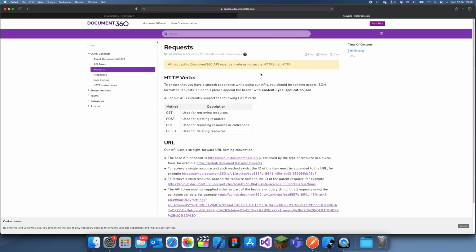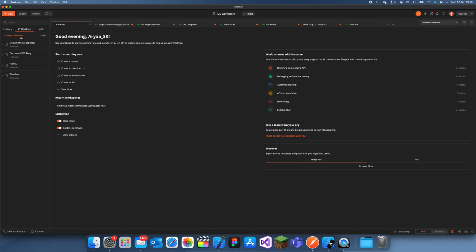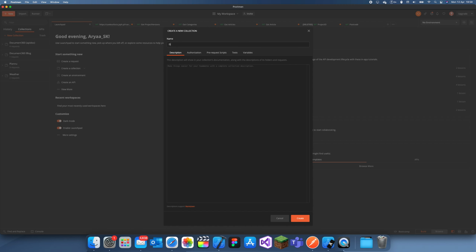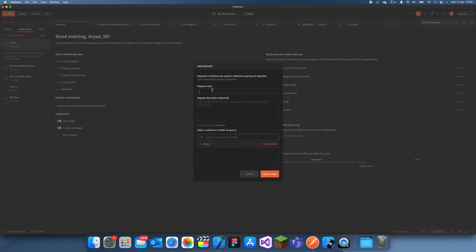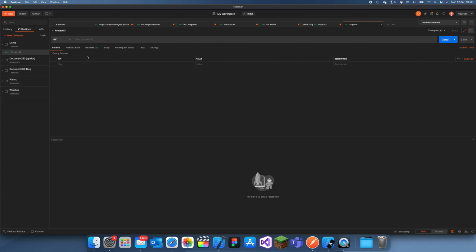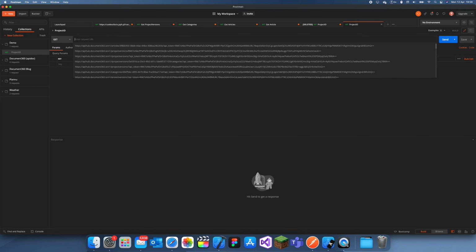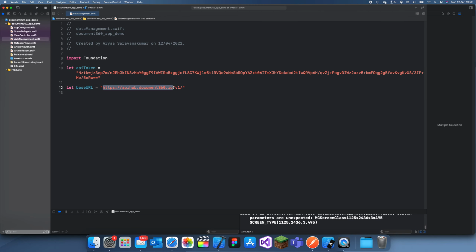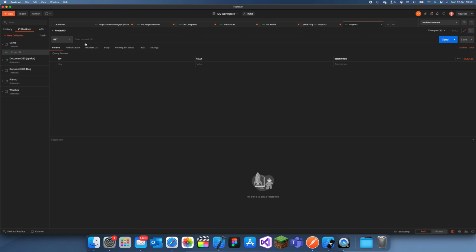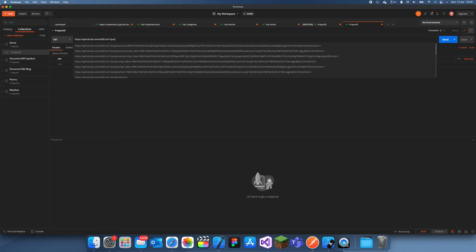So if we go to Postman, where is it? Here we go. So I'm going to create a new collection. I'm going to call this demo, and go to demo, add a request, and this is going to be called project ID. And what we do is we need to use the URL, https, actually wait, let me just copy and paste this base URL, it's just easier. So copy, put that there, and then we need to do project versions.